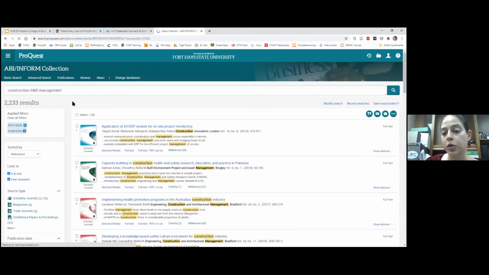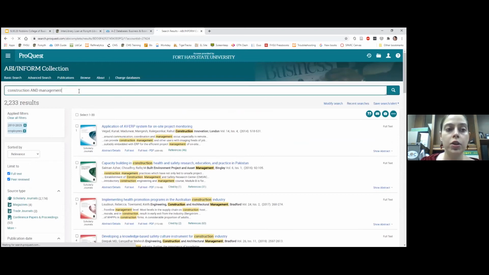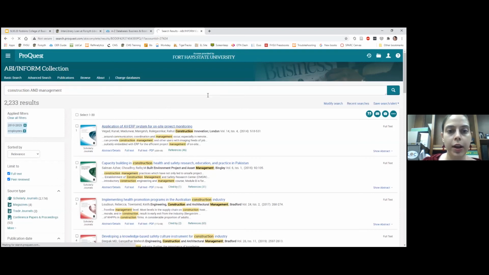Another way that we could continue to modify our search is we could at this point add additional search terms. I tend to think that under about 50 is an ideal number of results, but we have limited time today, so we are not going to go quite that far. Just a brief look at what one of these full records looks like.